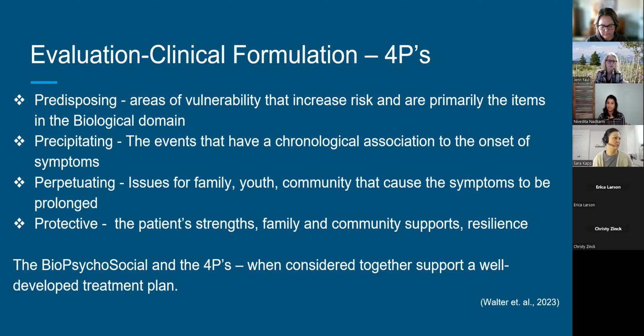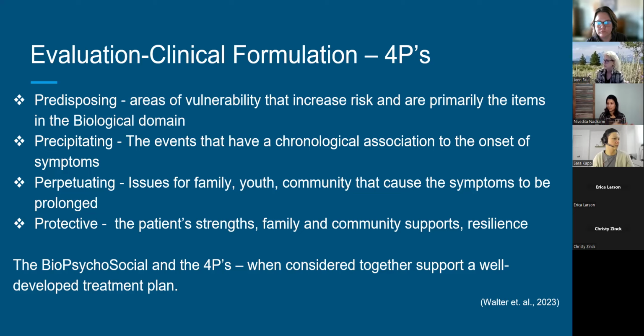But predisposing is mainly the biological that we talked about. So family history. If a patient has 3 generations of relatives who have had bipolar disorder, in your head, that should be a red flag. Okay, this person is at a high risk. Or there's a history of completed suicide in the family. Very, very important to ask that question, one, and to keep that in mind.